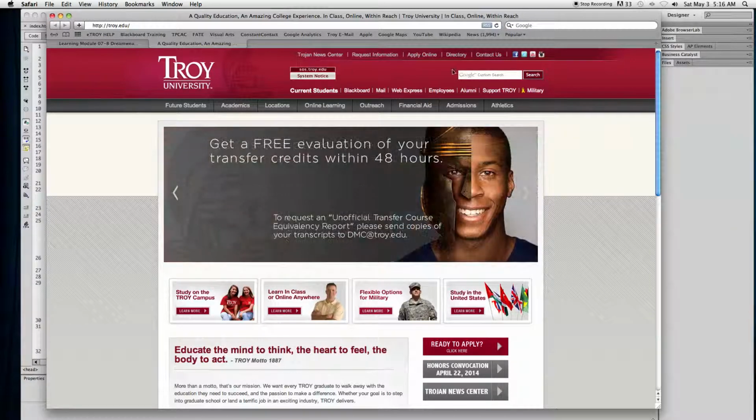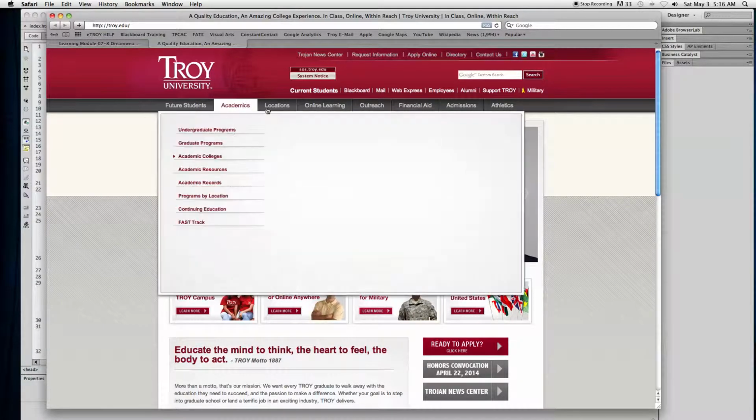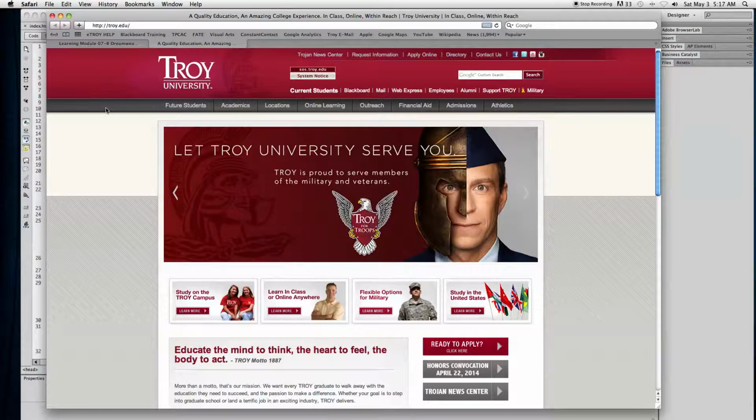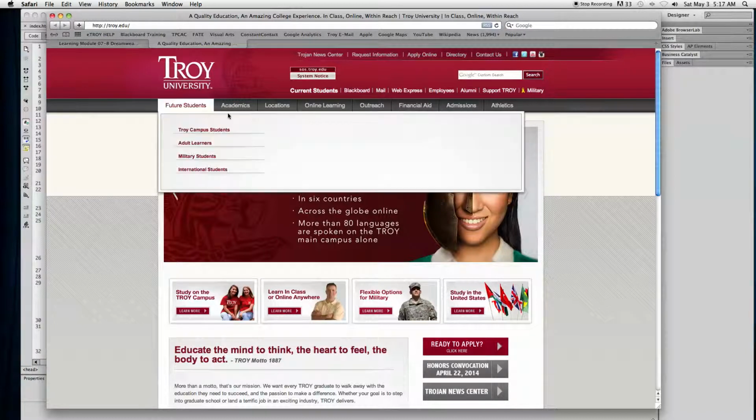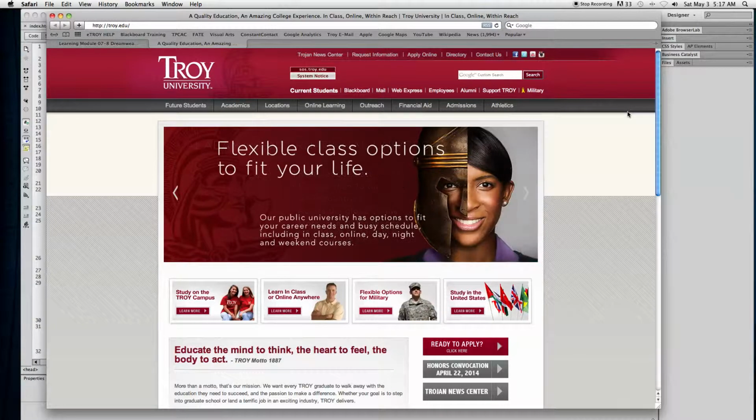Then underneath, we're going to start. We're going to design the background, and then we're going to stylize the header, and then we're going to stylize a navigation bar. We're not going to create something just like Troy University's website, but it's very traditional to have a header and a navigation bar with tabs. We're going to create 2 links, maybe 3 links in ours. And then beneath that area, you've got what we typically call the main content area.